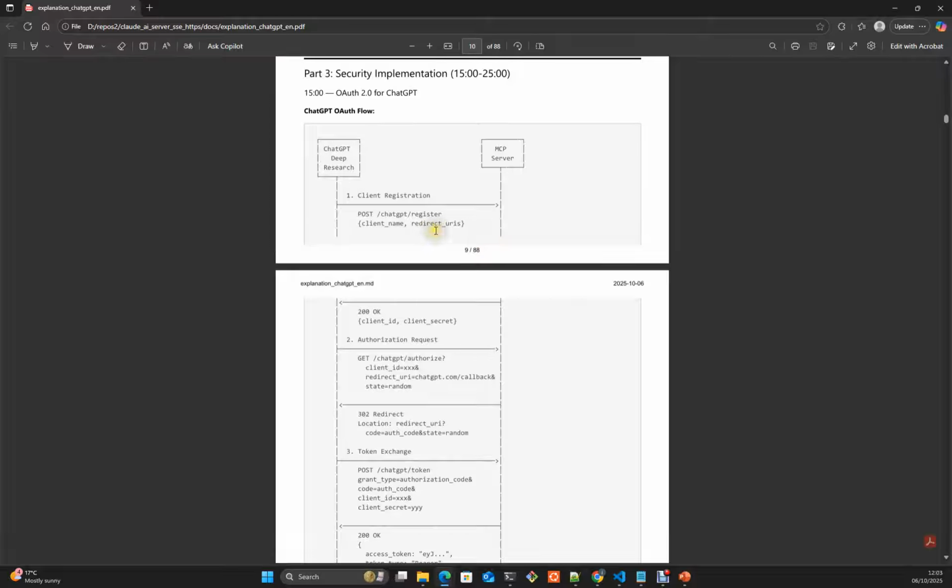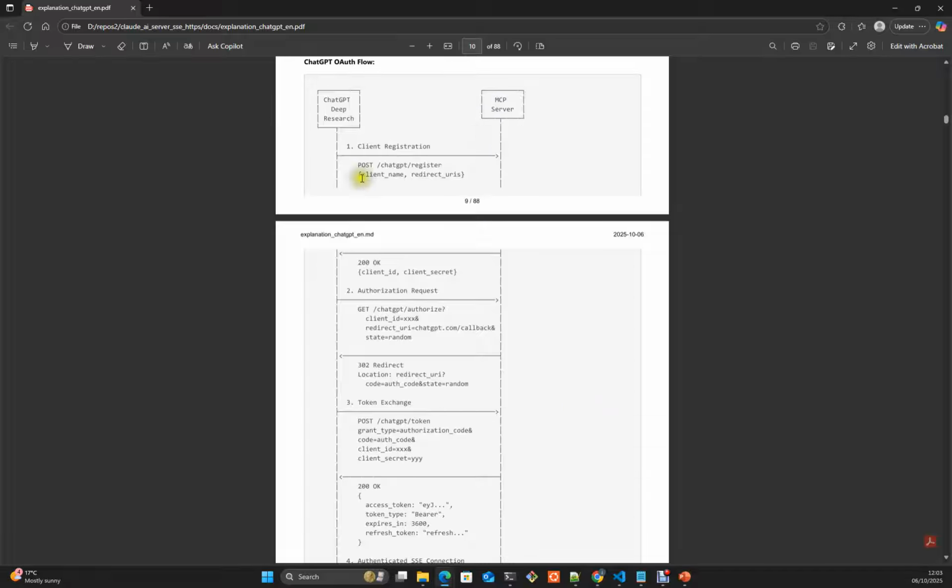That's why we are controlling which URLs are allowed to connect to our registration server and also to our authorization server. Once you send a post to this route with these parameters, the MCP registration server will send you a client ID and a client secret.